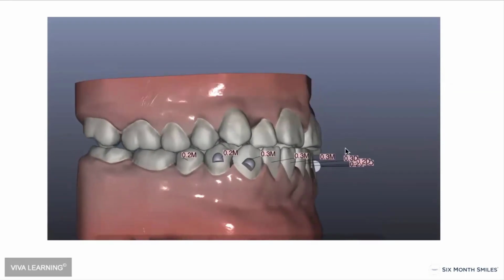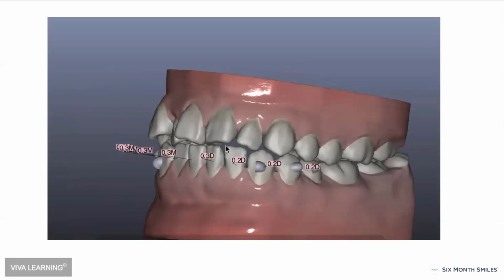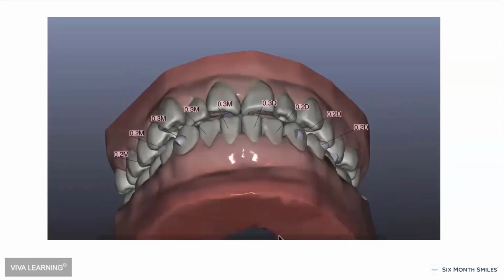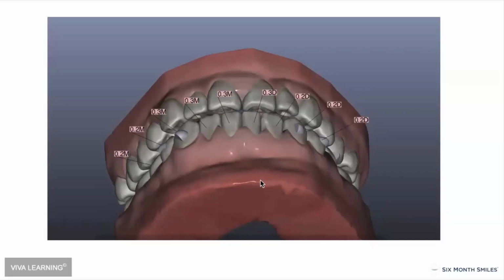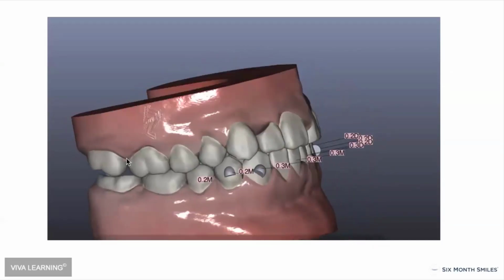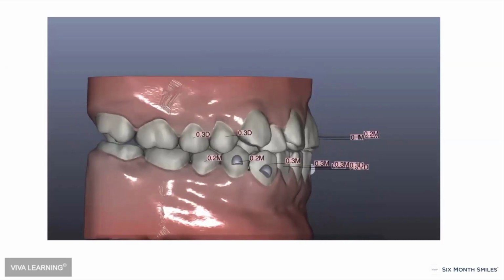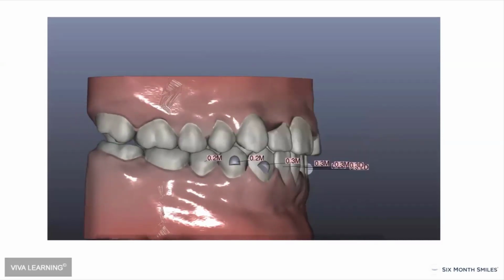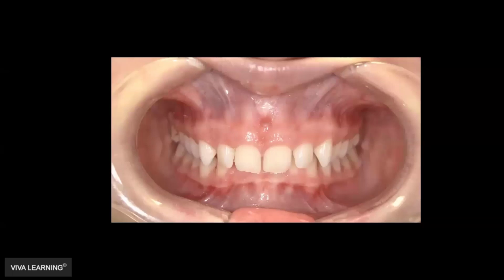Because I have a lot of experience where patients after this say, you know what, actually, I'm quite happy with that. I don't need to go for the veneer approach. This is a great improvement. So I would like to ask all of you, would you still consider veneers without orthodontic treatment with this case? I hope the answer is no, and you see why. It's a great case.